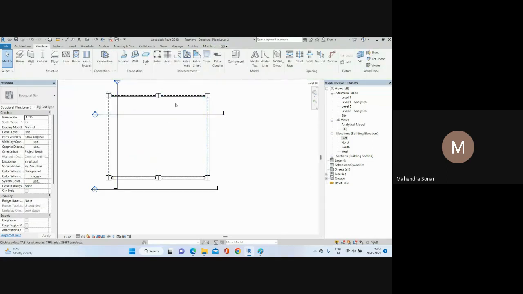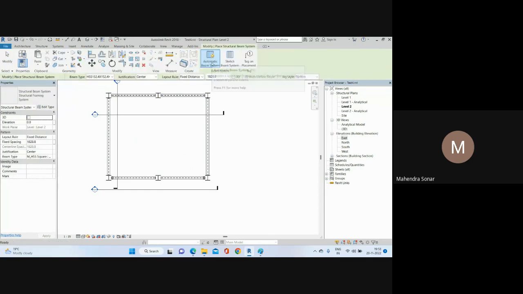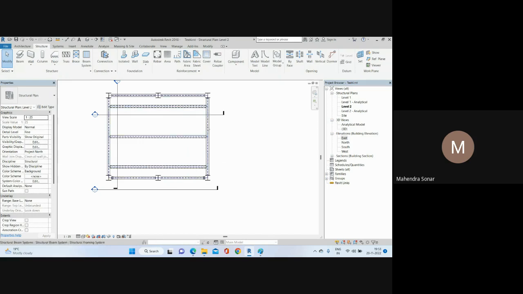If you go to beam system, automatic system, and move my cursor, you can see 1, 2, 3 lines added here. You can add the beam system in any direction. If you want to add your beam parallel to this beam, move your cursor on this beam, and if you click here, you can see that this beam is added here, right?